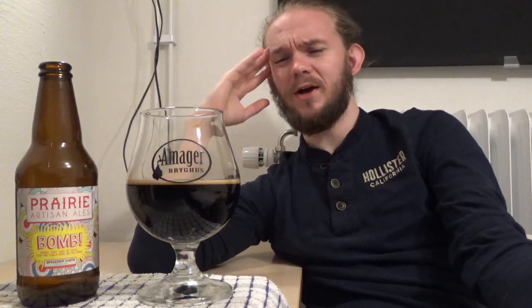Not too much in the way of IBUs to this beer. I think maybe it's about 50. By no means is it going to blow the head off you in terms of its IBU count. You've got a little bit of warmth from the chili in this one, as you would expect. The malt base and the adjuncts are really giving this beer a kind of sweet backbone, which is quite nice. It does dry out a little bit the further you go into the flavour. The hops, as I say, not too much in the way of IBUs. Sweet malt base, a little bit of warmth from it, but you've also got a little touch of a juicy fruit in there as well.